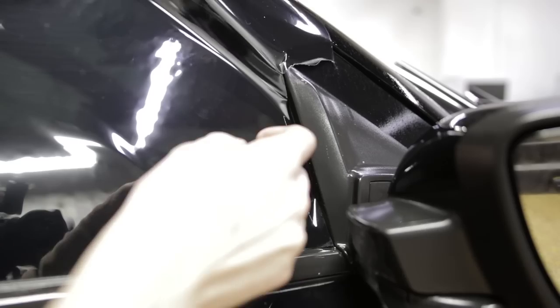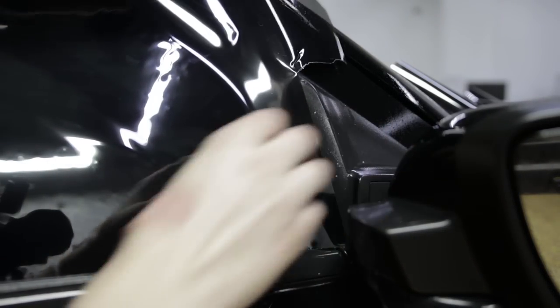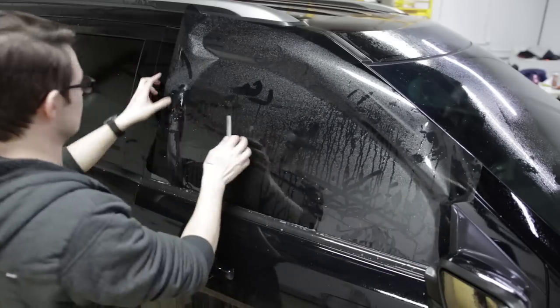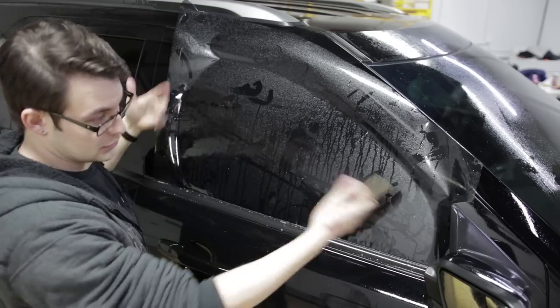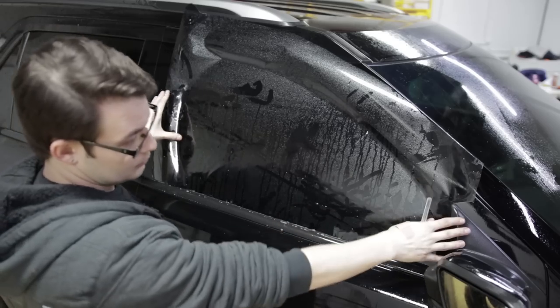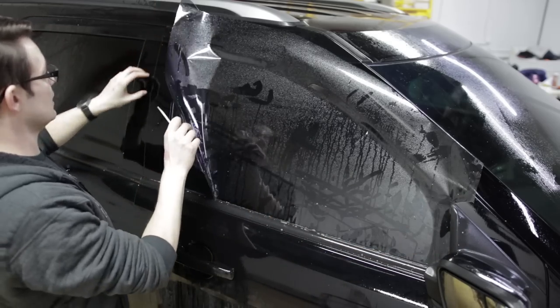Now I gotta shift the film over about a half inch. Can be about a quarter of an inch to a half inch. Honestly, it just depends on the inside of the seals. If they're a little bit looser, you can go a little wider, that's fine. So now that I pulled that over about a half inch, I'm going to cut this side.